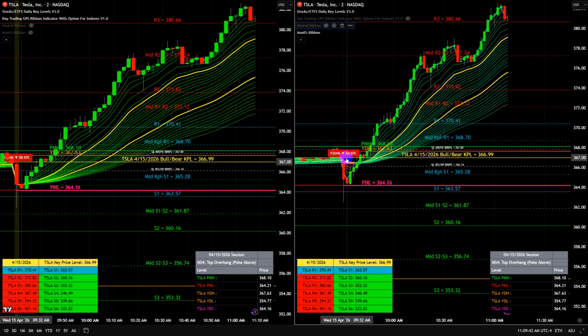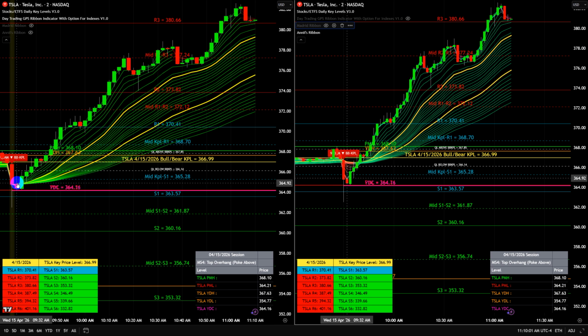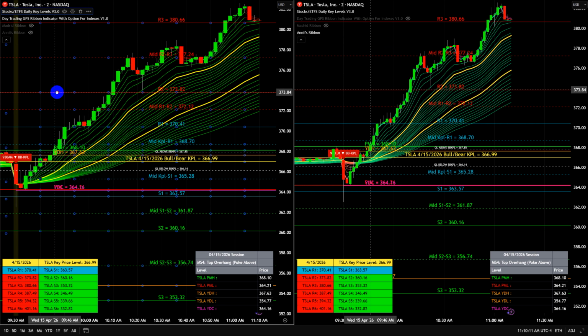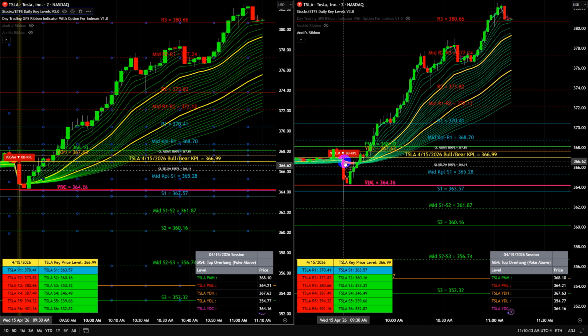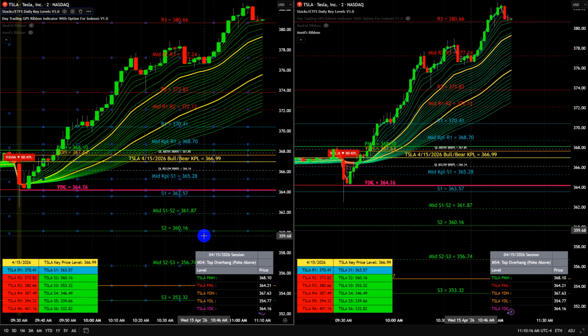So another one here is Annie's ribbon. As you can see, it's basically the same ribbon behavior. So this is giving you the red ribbon here on the opening 9:30 a.m. candle, whereas with the filter on, you're not really getting anything. You're getting a flat line here, and then really the start of the expansion of the ribbon is here. Now, if this had continued down, then this ribbon with the filter would have turned red and started to expand with that filter on. And of course, this one would have continued to be red as well.